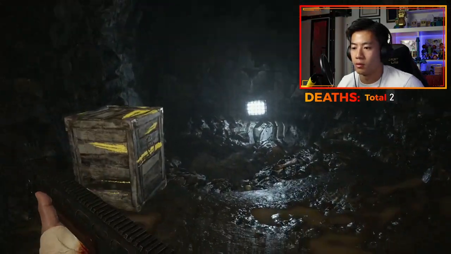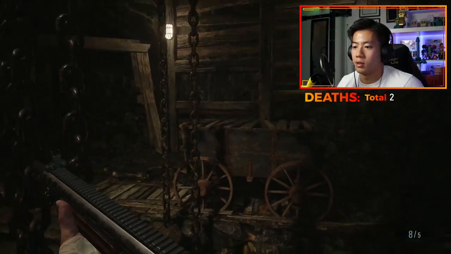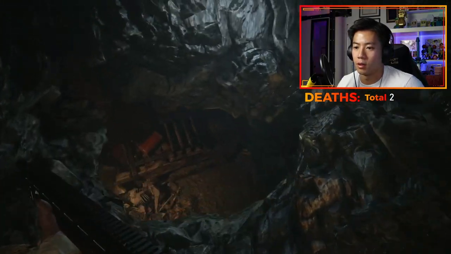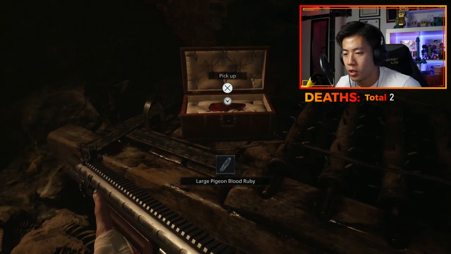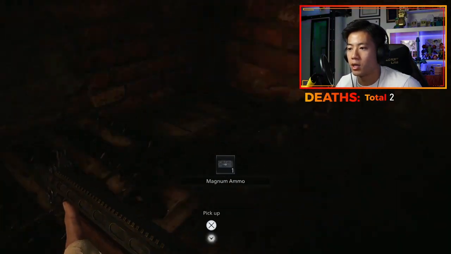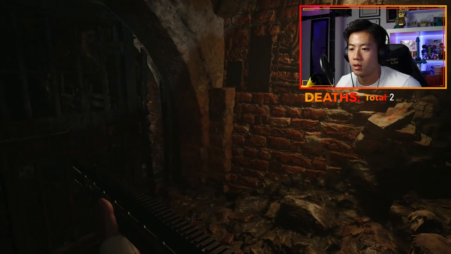Aha, there we go. We just gotta climb it like that. Break this. Pick up some explosive rounds. Don't mind if I do. And I think we're done here, so we're just gonna keep going. Fall in the hole. Flashbang. I saw a flashbang just now. Large pigeon. Oh, the other Bruby, right? Nice. Wow, I didn't expect to find... Whoa. Where was that? Hidden under here? More magnum ammo? Oh, yeah. Let's go.